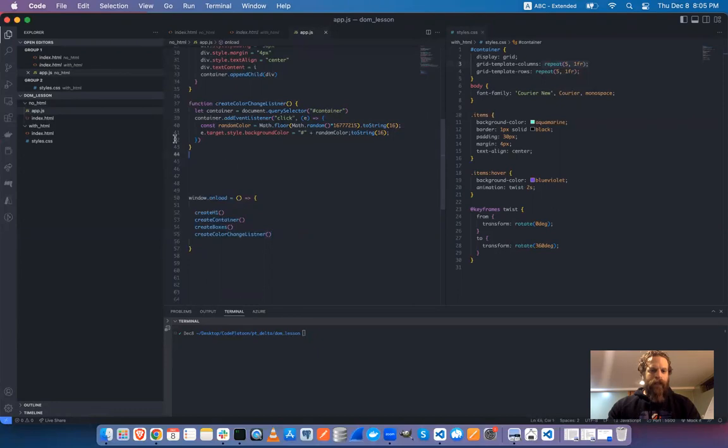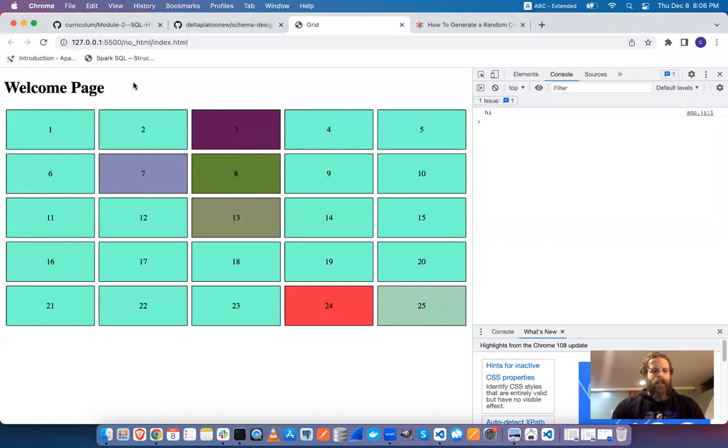So I want to create another event. And what I want to do is, above the welcome page, I want to do like a fake login or something. So I'm going to create another element, which is going to have someone's name.